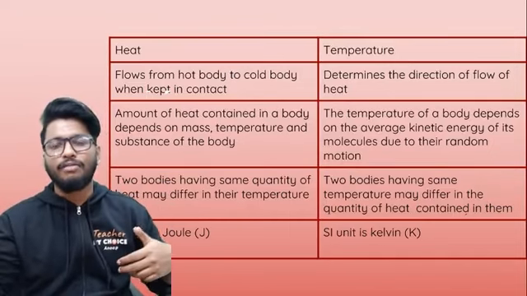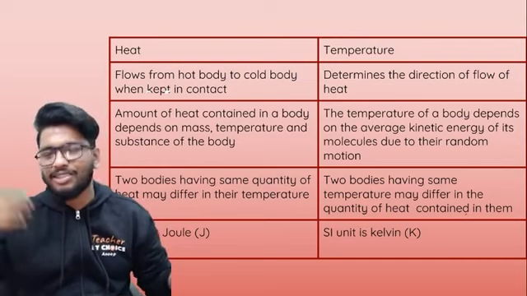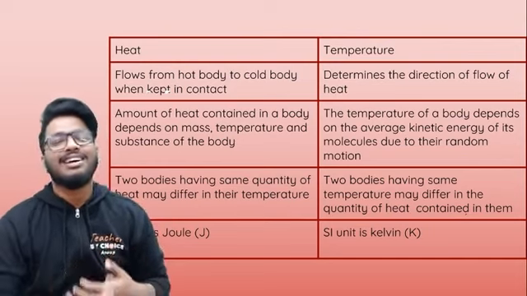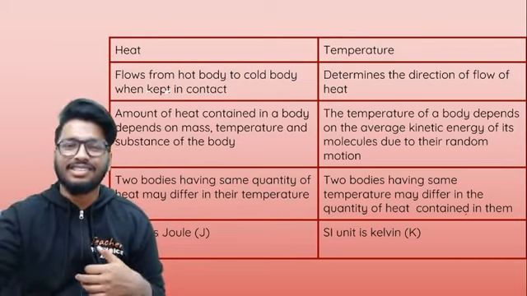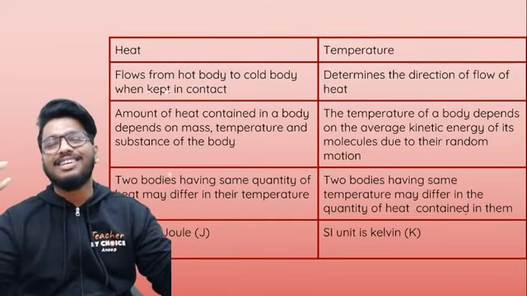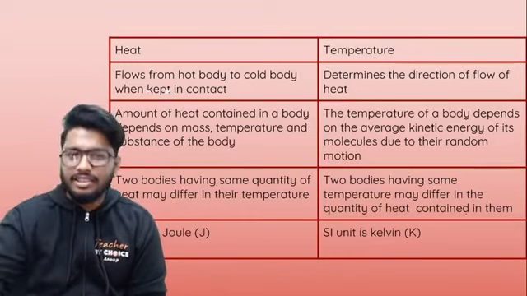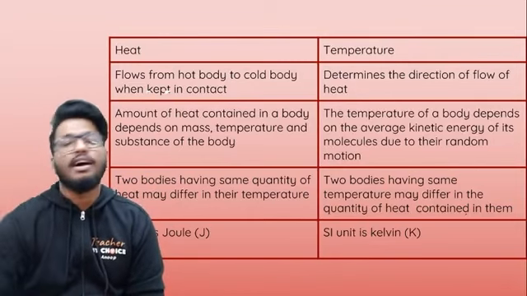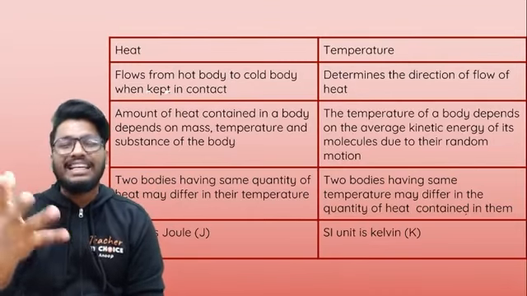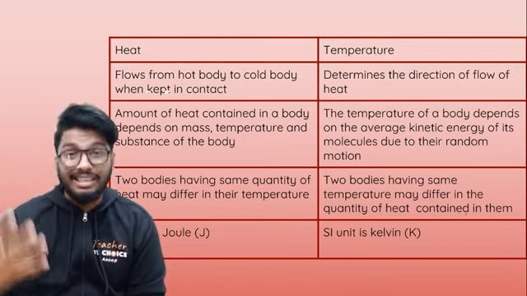That is, when two bodies are in contact, whichever is the hotter one, temperature tells you in which direction the heat energy is flowing. Is it from left to right or right to left? Whichever is the hotter one, it helps you determine that. The amount of heat energy contained depends on the mass, the temperature, as well as the substance, that is the material, the property of the material as well.